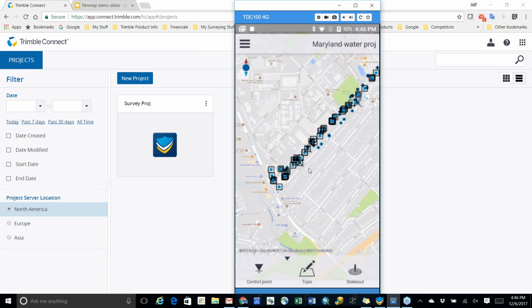And what I didn't mention earlier when I started was we pushed out a new release of Penmap this morning, an updated version of Penmap, and the new features are feet support and international feet support, and there's a couple different CSV formats that you can import or export. That is available on the Play Store today and the website.